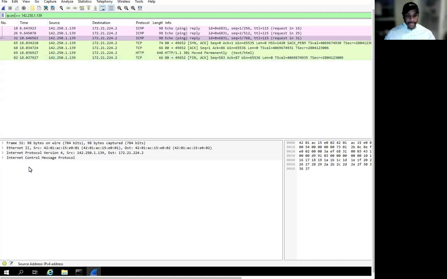So now that I've applied that filter, we see a list here that's returned with obviously a lot fewer entries than before. It really contains only packets that came from this IP that I have entered here in the filter display box. So it's only packets that go to there.